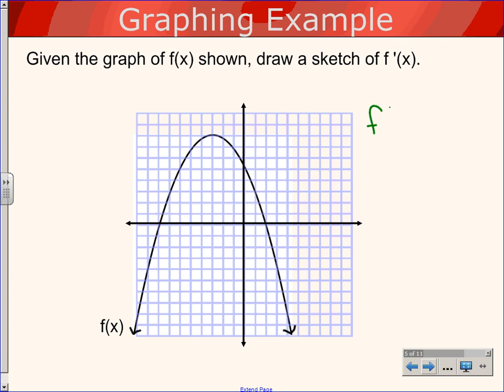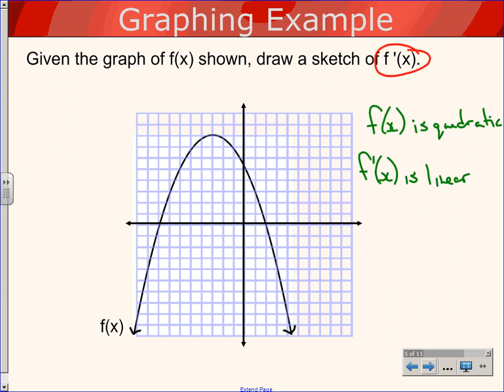First thing to notice is that f of x is quadratic. And if it's quadratic, that means that the derivative is linear. And again, this is based on some of the properties you've probably noticed now with the derivative. The degree always drops by 1. So if the original function was a quartic equation, the derivative of that would be cubic. The degree always decreases by 1 as we go. So when I sketch f prime of x, I know I'm going to make a straight line. That's one thing that I know.